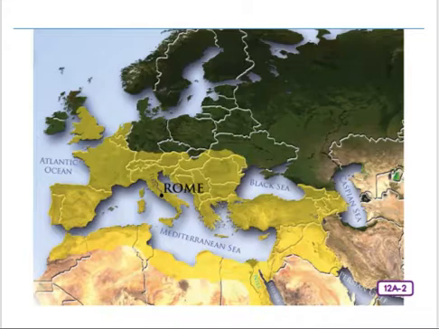Over the course of many years, Rome itself became less and less important to the people who lived in and ruled the Roman provinces, which stretched from Italy to the surrounding areas of England, France, Spain, North Africa, and the Middle East. Roman culture changed in important ways as well.